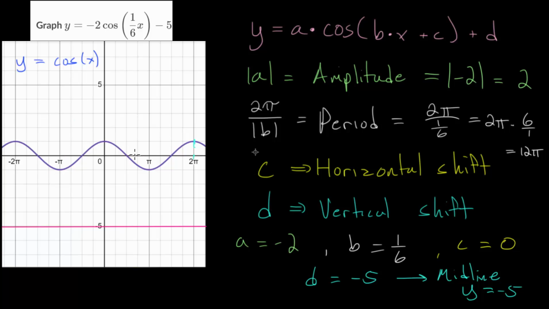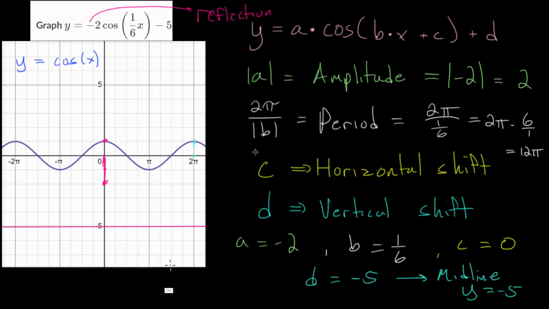And we know this is the cosine, so it's going to have a maximum value starting when x is equal to 0, but that's going to be affected by this negative here. This negative in front, remember, will cause a reflection, essentially about that midline. So if we were just looking at the parent function, when we carry out that reflection, it will just bring it to the opposite value across from that midline. And then this 2 will change this amplitude to be an amplitude of 2, putting the point right there.